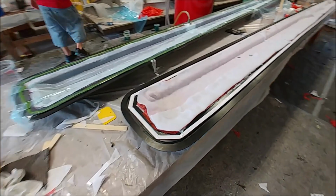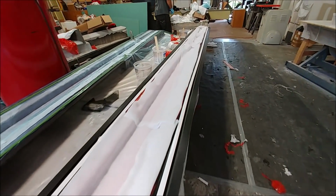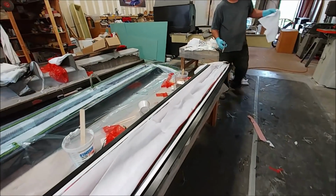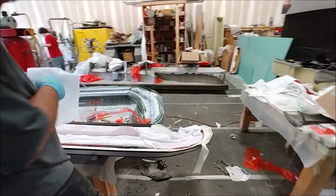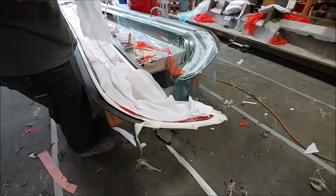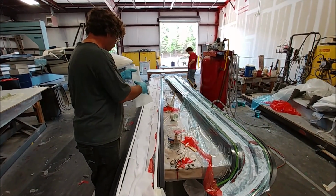And here Jeff's in the process of doing the first round of layup there for the second of the aileron spars. And you can see he's already got everything in there just on the breather fabric right now, and getting ready to have it bagged. So that's the second one pretty much halfway done.